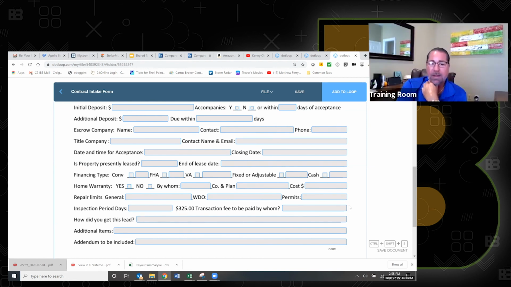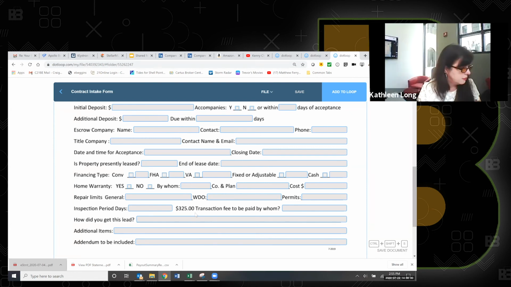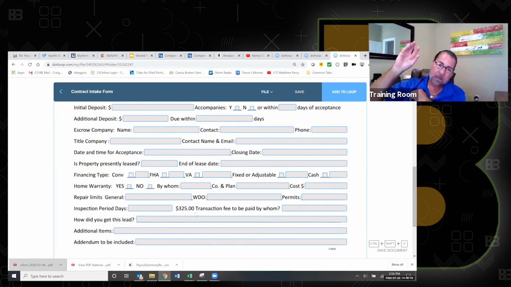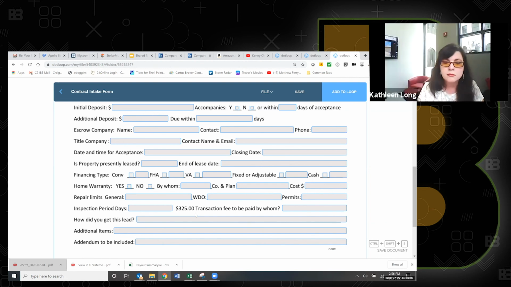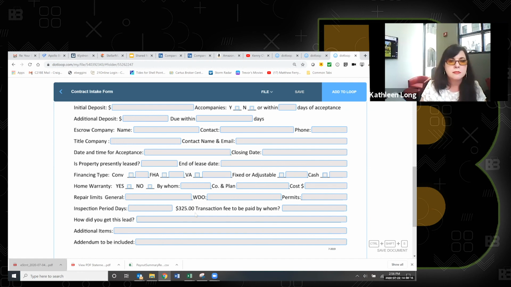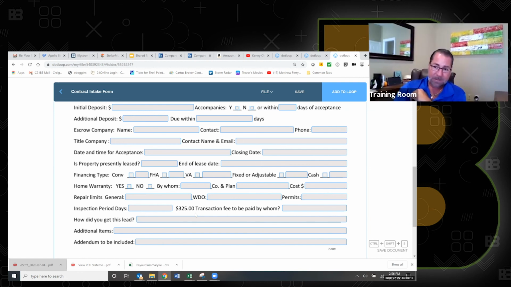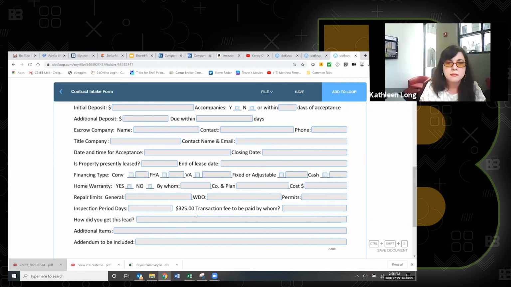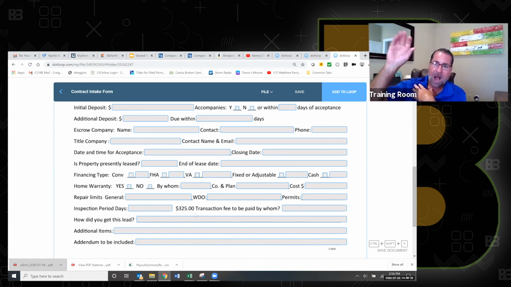Repair limits. When we get to the regular contract, we talk about repair limits. There's just a bunch of blanks. And in this contract, pay very close attention to these words. This contract, if you have a blank, assigns a value. So 1.5% if left blank would be the repair limit. So imagine a $500,000 house, 1.5% is $7,500 times 3 different events. That's about $22,500 worth of obligated expenses the seller has to pay if there's problems, right?